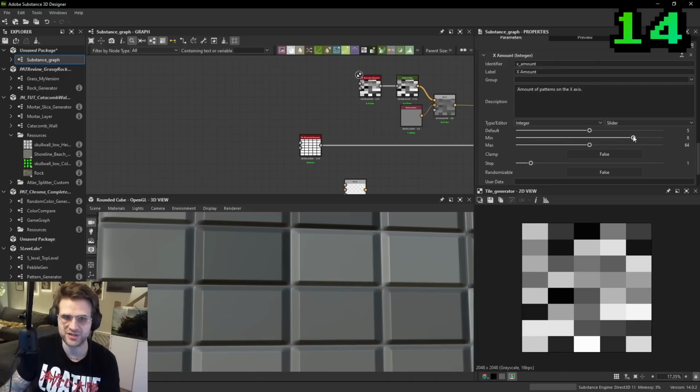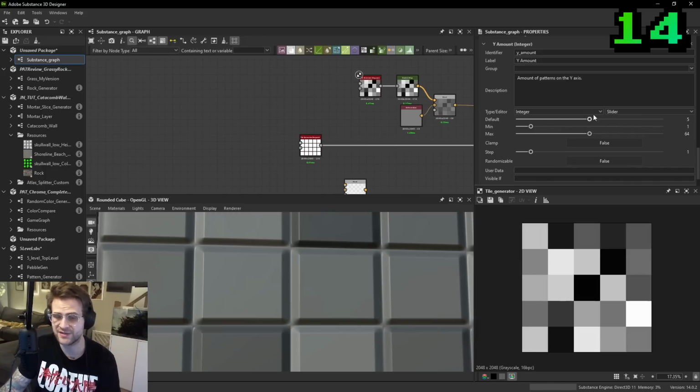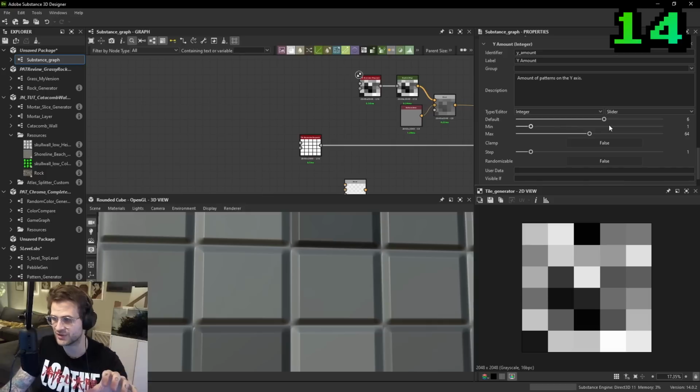So again, this is a really simple example, but there'll be lots of times where you have two different values or anything somewhere in the graph that you need to follow each other so that you don't have to do all that manual work, making sure it catches up. And it's really a good idea to start exposing parameters and tying them together to get that work to happen a lot faster.